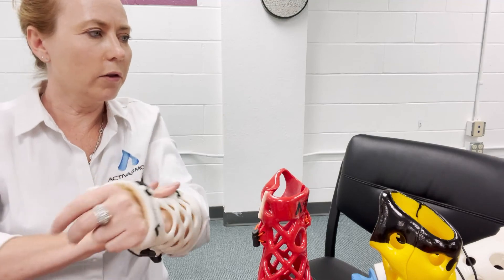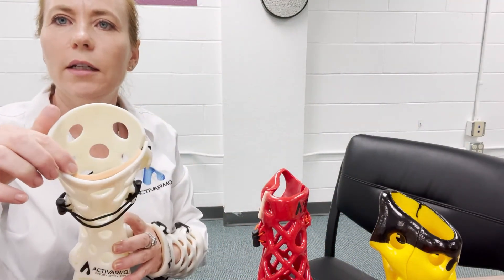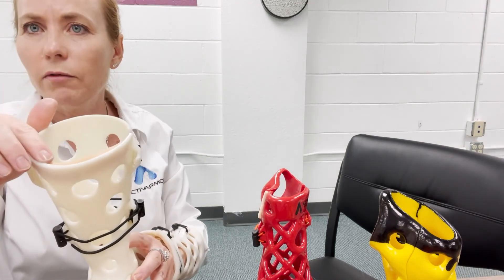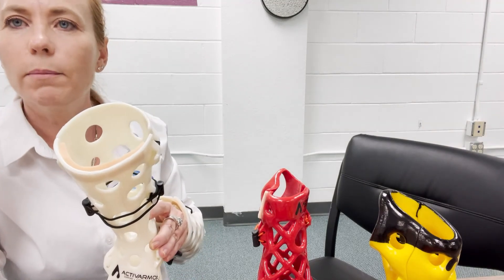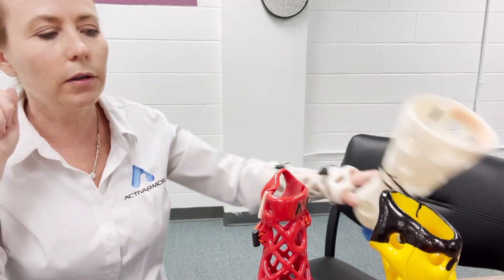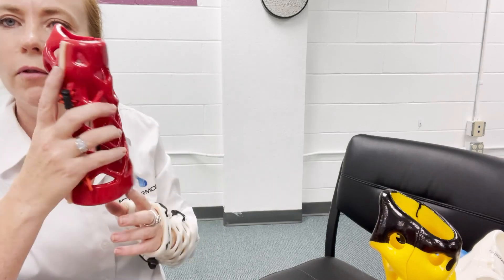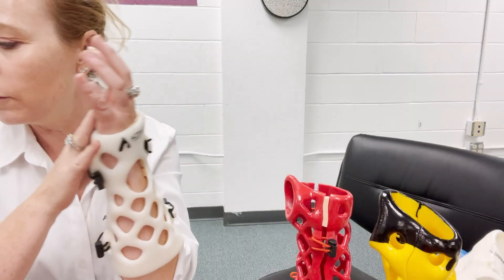Almost always with AFOs and walking boots, you're going to want to put a piece of Plastizote right where the front of the shin bone is, because that area needs some padding. If there's not enough space for padding, you can always put a spacer in on the side and then add padding. If there's ever bumping but no space for padding — no problem — add space on the side and put a little padding in. Even on a splint, if you want to pad it up but there's no room, you can bivalve it, give yourself some space, and then you'll have more room for padding. That's how you do fittings and adjustments.